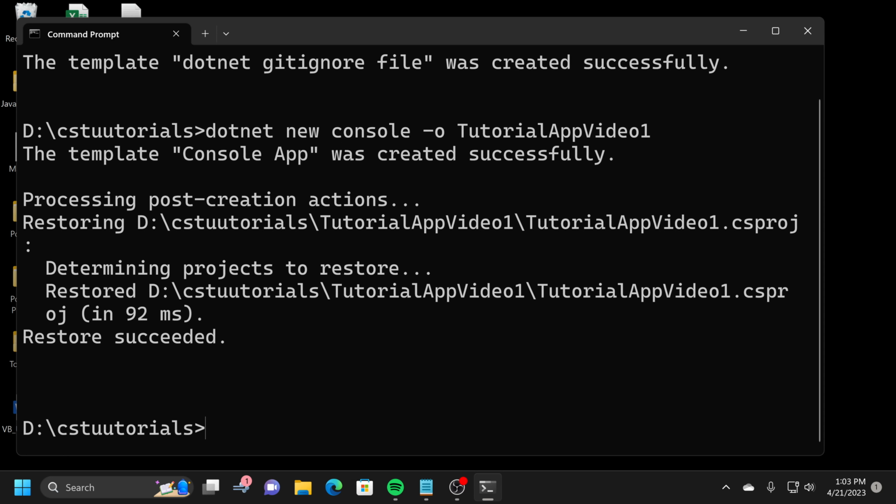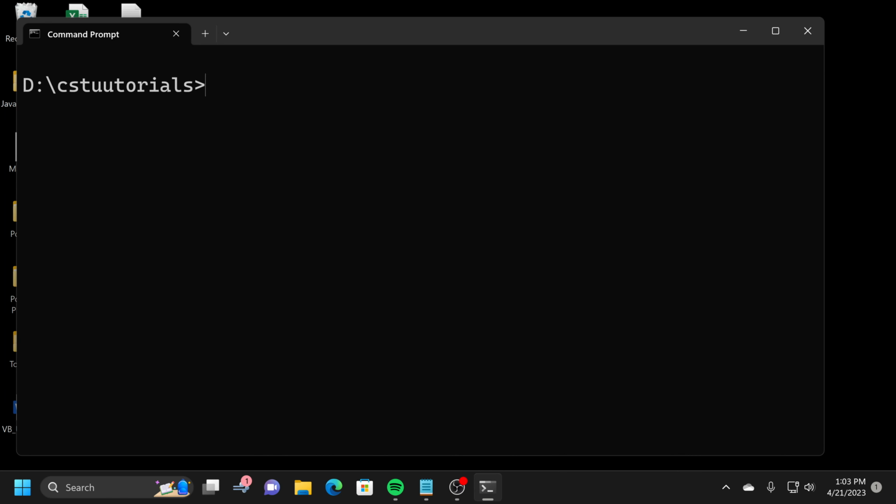But again, we're not done. Right now, our solution file knows nothing about our project, and if we try to open our solution, there won't be any project in there for us to edit and look at. So in order to add our project to our solution, we need to do a dotnet sln add ./ and then just point it to the folder that your project is in.